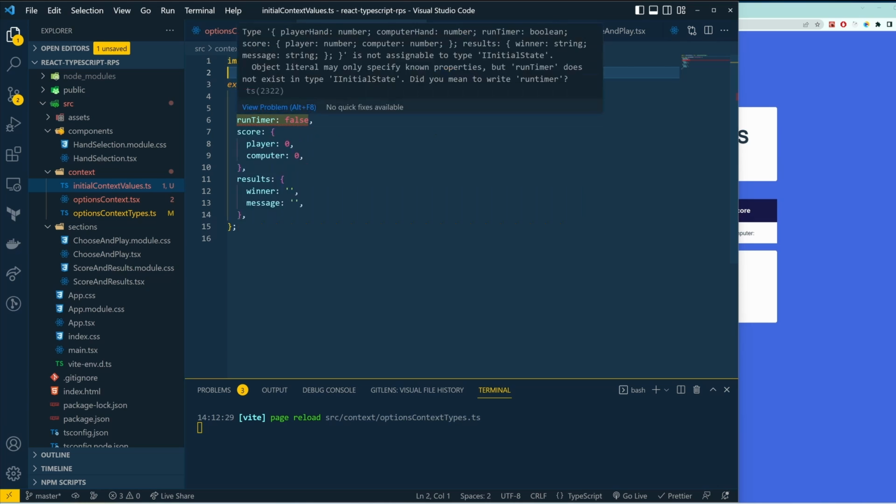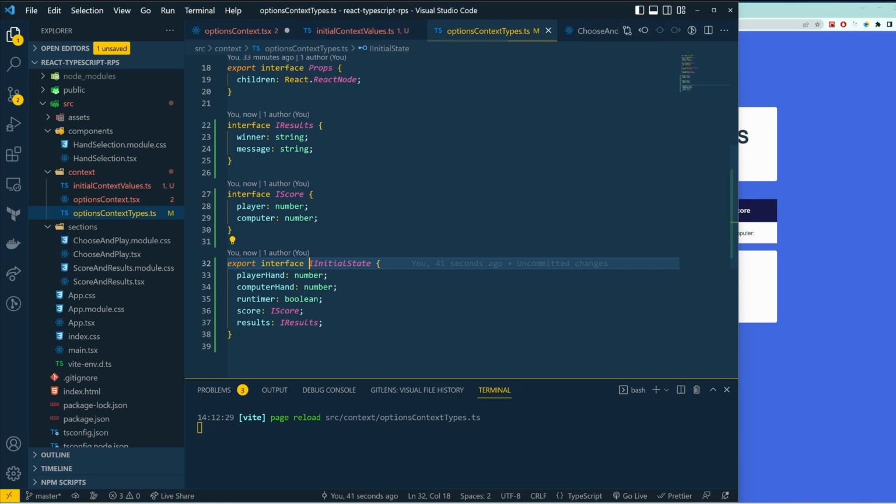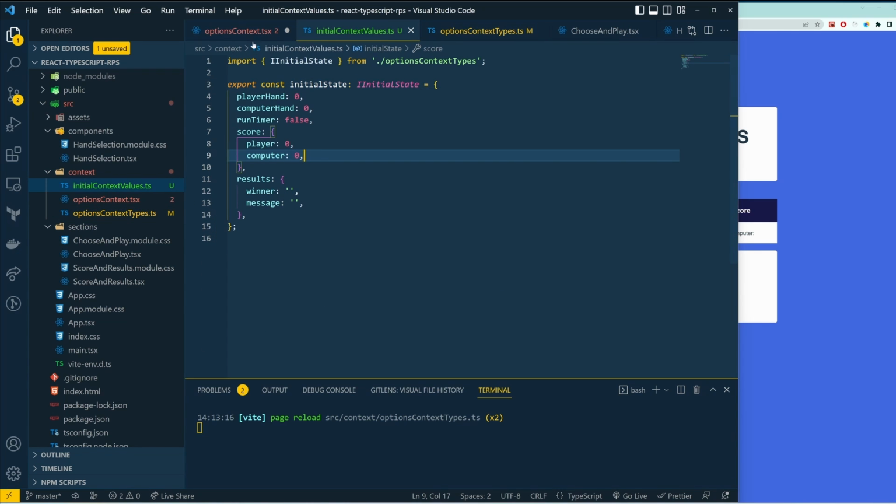There's some sort of problem in here with run timer. Maybe I did something wrong in my initial state interface. Let's look in there. Ah, look, there it is. Run timer was written with a lowercase t, so that's what was happening. If I go back here, now everything is fine.